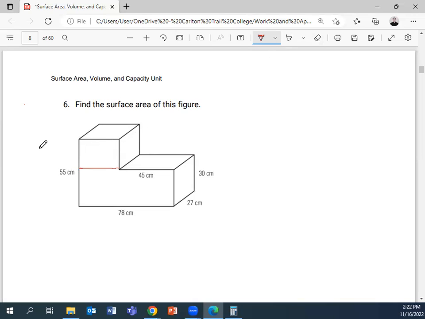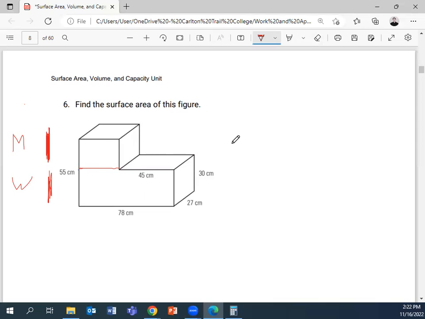We're going to call this top one here, this shape. What should we call it? I don't want to go ABC anymore. I'm going to go shape M. So the top one here, this little cube on the top, is shape M. The one down below is shape W. It's my initials. So we got M and we got W there. So those are our two shapes. Let's just find the surface area of each of them.